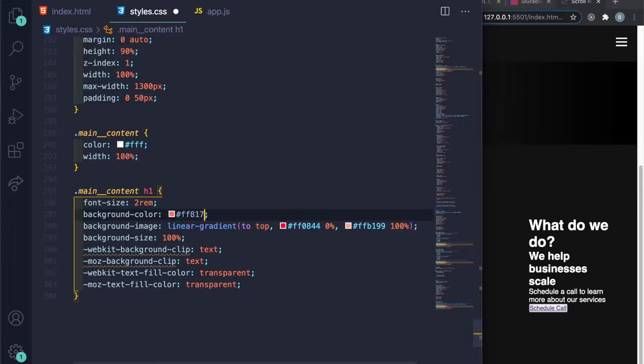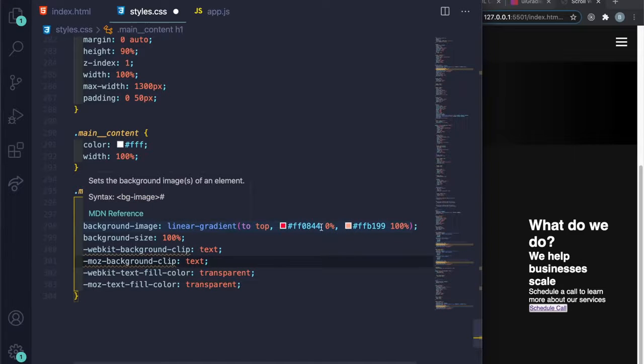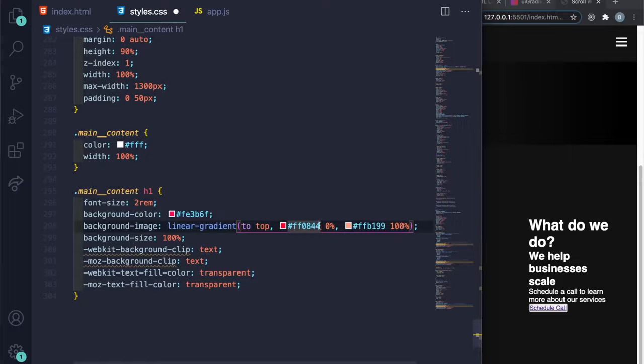Let's just say background-color to be FE3B6F, and let's change this one to FF087B. And then this one's gonna be hashtag ED1A52.